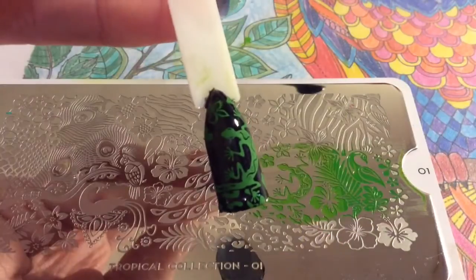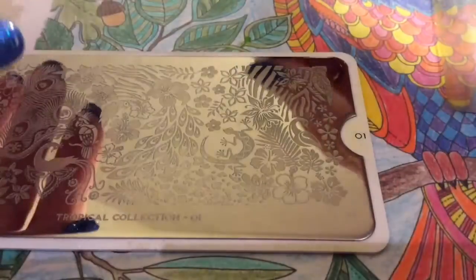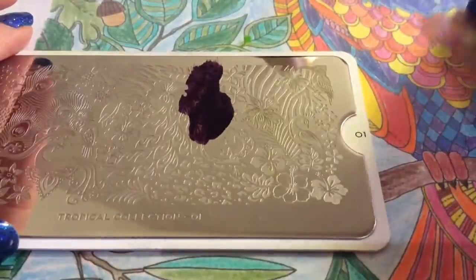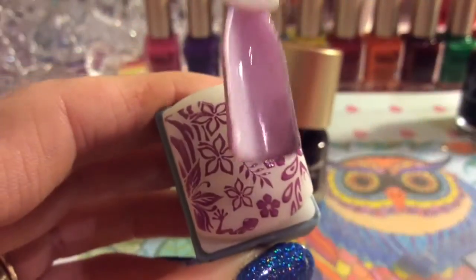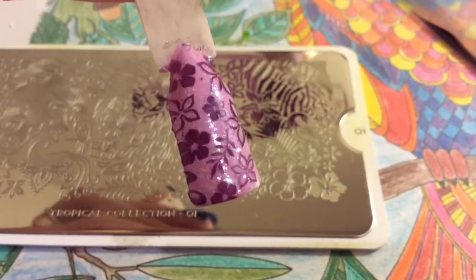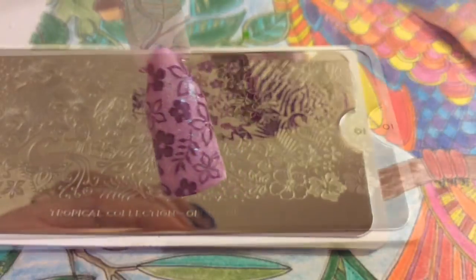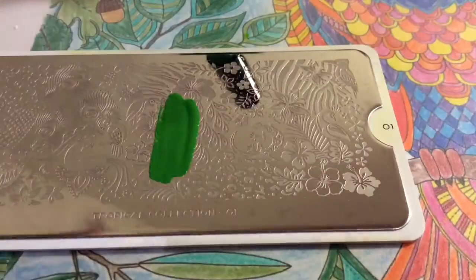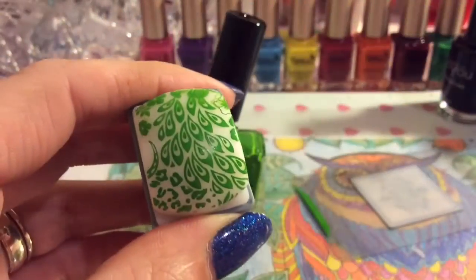It is a gorgeous image — a quick leopard print. This is just a cool one. I love anything lizards and geckos and things like that. And then it's funny because when you order the plate you don't really pick up on stuff — like I didn't pick up on this gorgeous flower image right here. I think that is really, really pretty. And then obviously the peacock image is also gorgeous and amazing.